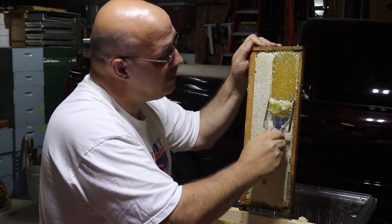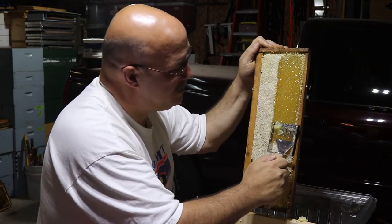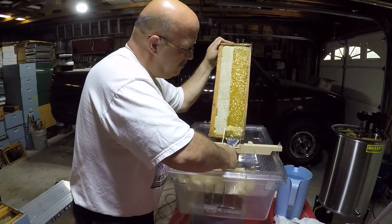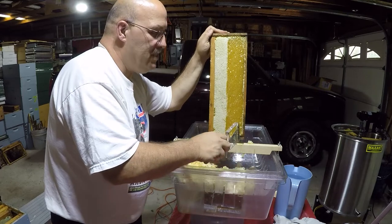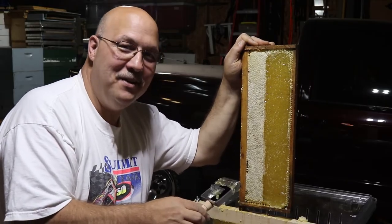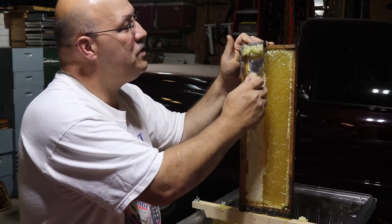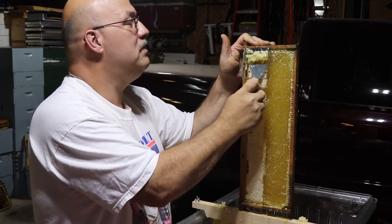See if I can make it look like the video. Not too bad. I wish I could have went all the way to the bottom. So not too bad. I know that looked easy. I'm going to suggest to you that this is pretty thin. There are times when the wax coating is really heavy and it is complicated, difficult.